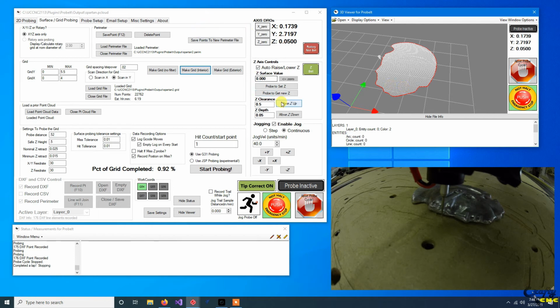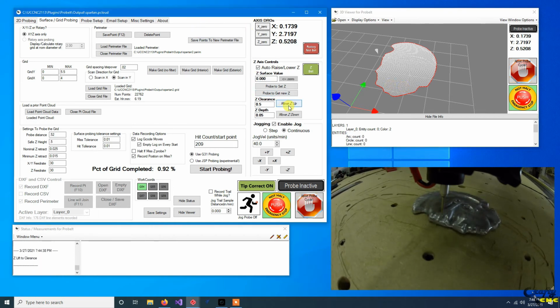So let's go ahead and move our probe tip up. We have the same settings here. Just for the sake of showing a demo real quick, let's set this to 0.05. Make it a little coarser.